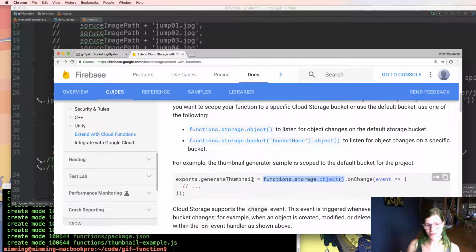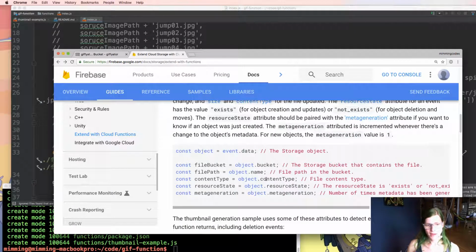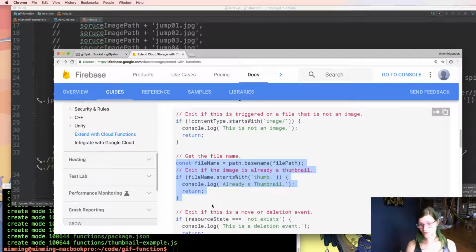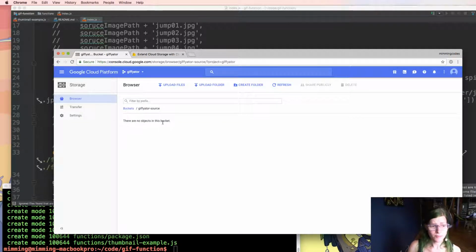So in this case, in this generate thumbnail example, they are generating thumbnails for all objects that go into this bucket. And what you can do is do these short circuits for things like, in their example, this thing is already a thumbnail. I don't need to thumbnailize it. I've identified it by the file name. I'm just gonna sidestep. The design pattern I tend to use, I just create more buckets because you're billed by the storage, which doesn't really make a huge difference. So anyway, I created a bucket.